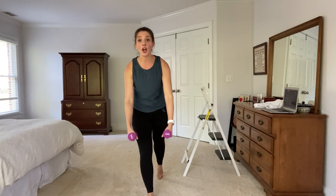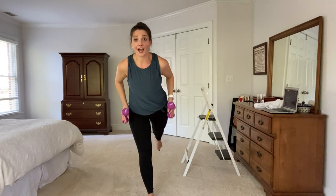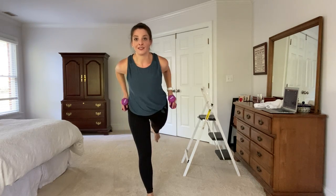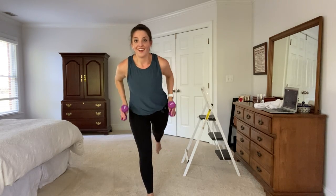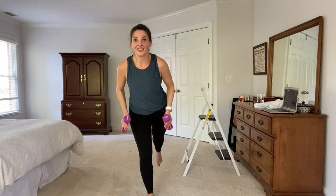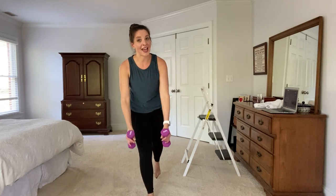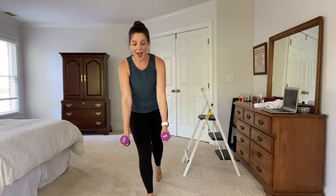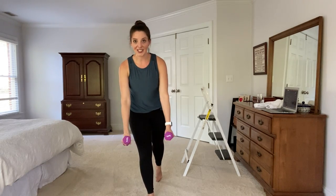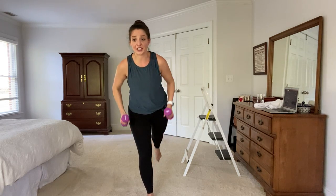Good. Now hold the arms down. We're gonna switch it to a row. Add an arabesque lift behind you. Keep the elbows in close. Keep that going. Pull, tap, pull, tap. Core stays tight. Really stretch that leg behind you.